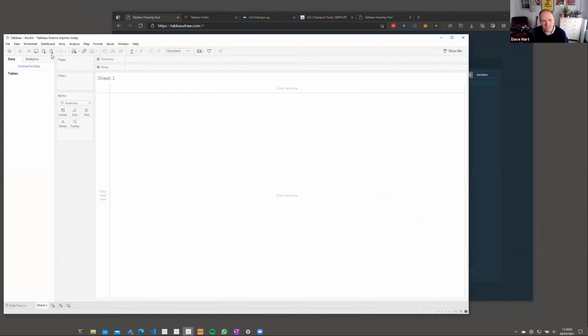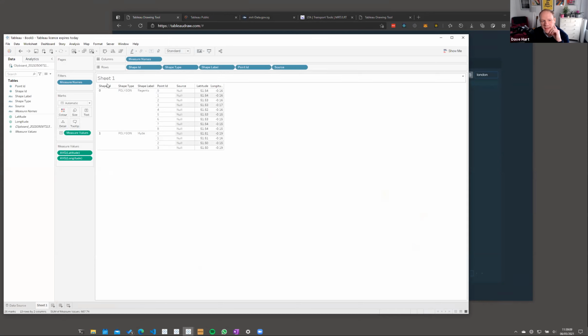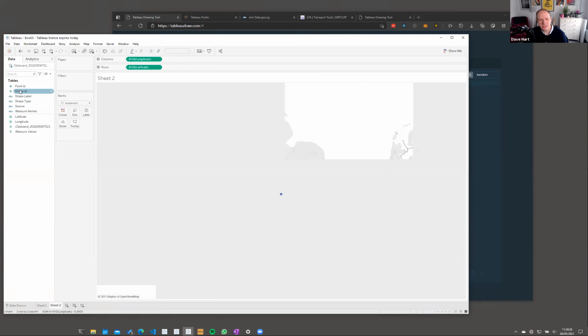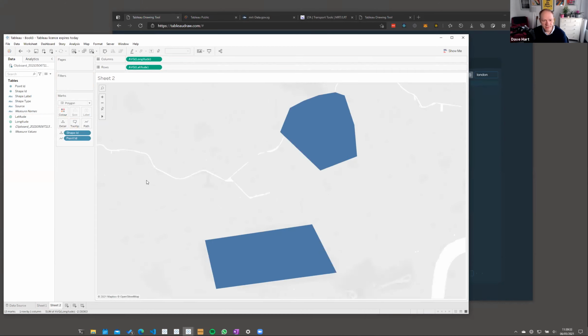So I can go into Tableau, go to data and hit paste. And here's my two polygons with Regent's Park and all my latitudes and longitudes in here. And I could plot those like this. I'll just double click latitude and longitude, bring the shape ID onto the detail, and then we'll draw some polygons. So click polygon here. So we've got the shapes. Now what we need to do is tell it where each of the points are. And if we draw the points on, now you can see I've got my two parks.